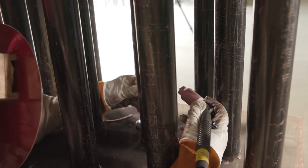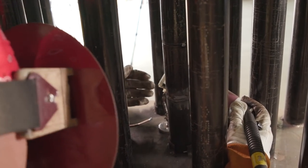Whenever you do these type of welds, it's really hard to walk a cup, so you got to get used to just freehand. It's nearly impossible to walk it, so you got to be really careful that your tungsten doesn't get stuck on there and you leave the tungsten behind.